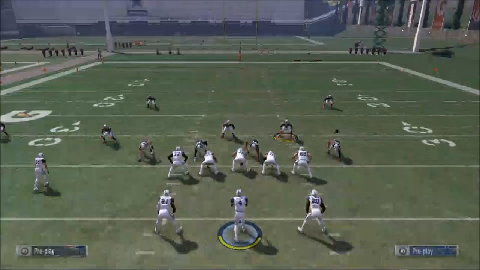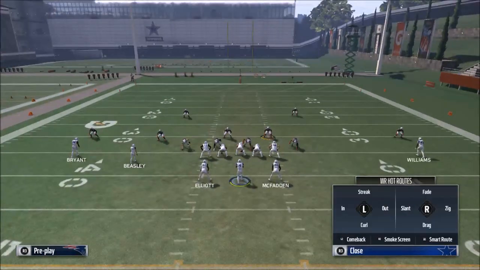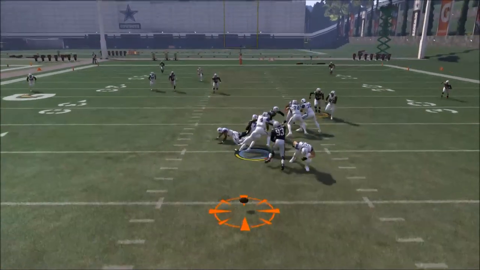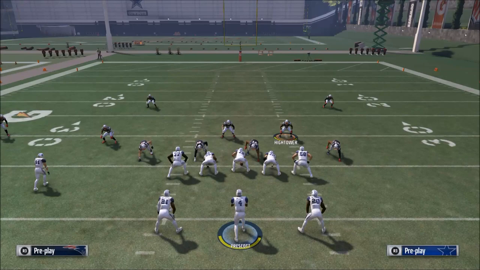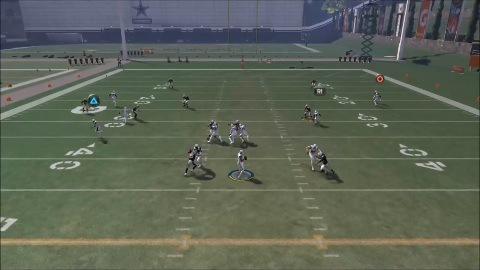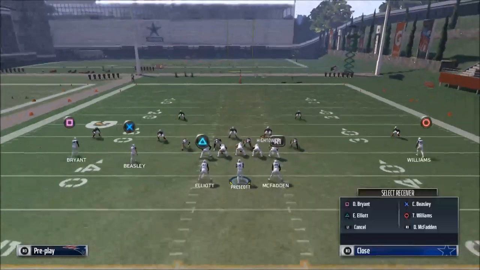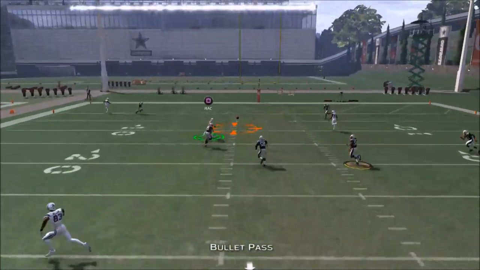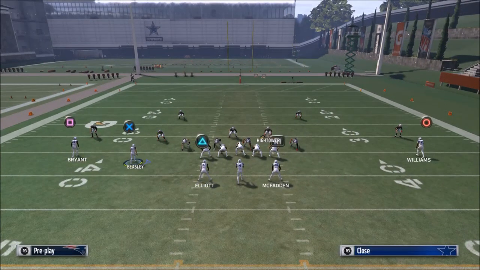So what I would do with Terrence Williams, got Dez on a comeback route, I would put Terrence Williams on a slant. Let's see how that looks. Slant. Dang it. Screwed up. We can't run him on a slant. Can't run him on an out route. If we run it like this, dang it. Let's do this. Got that streak. Yeah, I don't know. This play won't be too terribly effective.